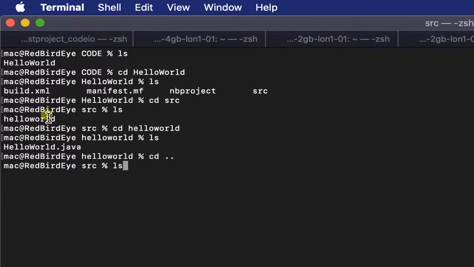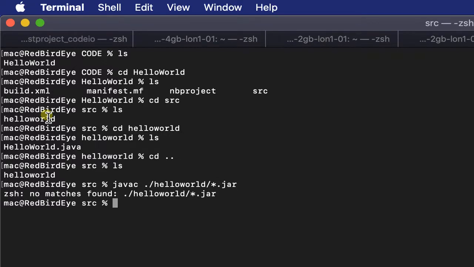Let's take a step back to the hello world level of the project, and now we can run our javac command. So we shall say javac and then hello world. We need to tell it where our .java file is, so it's at where we are, then hello world, then any other Java classes that may be in that folder.